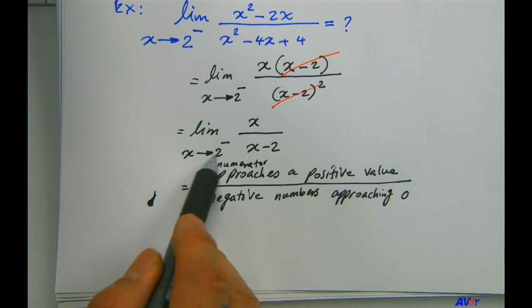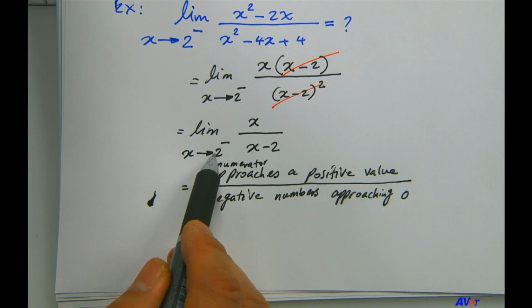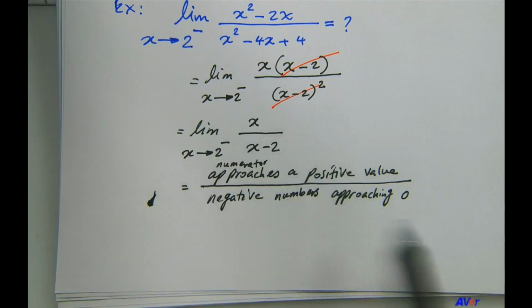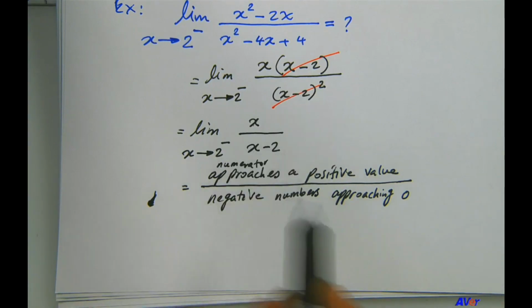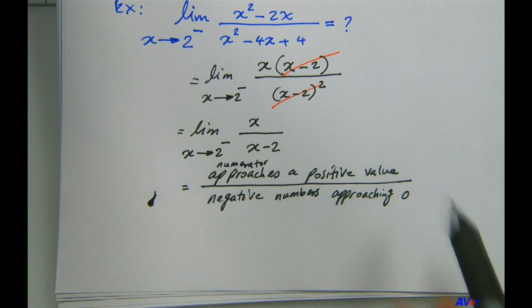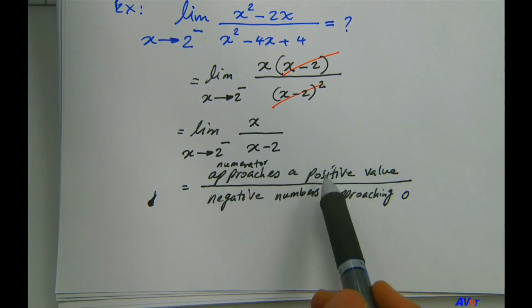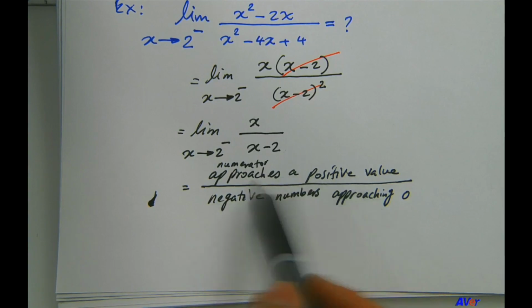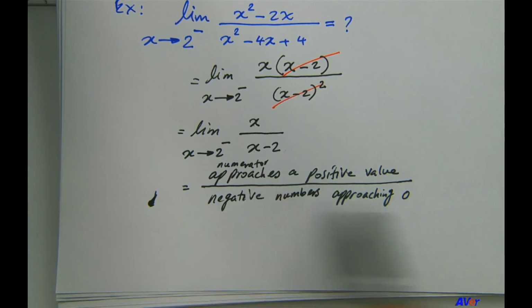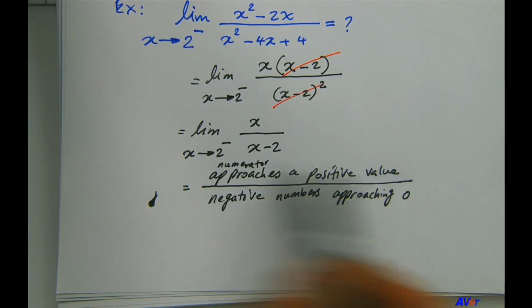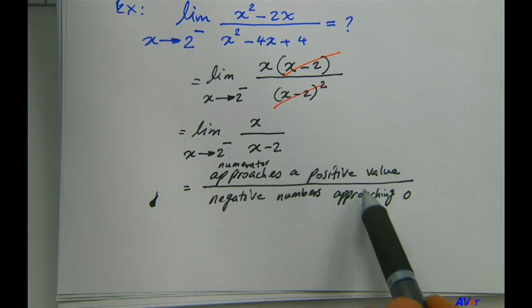You plug in anything here for x as a number that approaches 2 from the left. From the left, that would be 1.99, 1.9995, 1.9999995, and so on, right? But this denominator is approaching 0 as negative numbers. Okay, so now we have this numerator, a small positive number, but with regards to the negative denominator values that are approaching 0, the numerator is a much larger value.